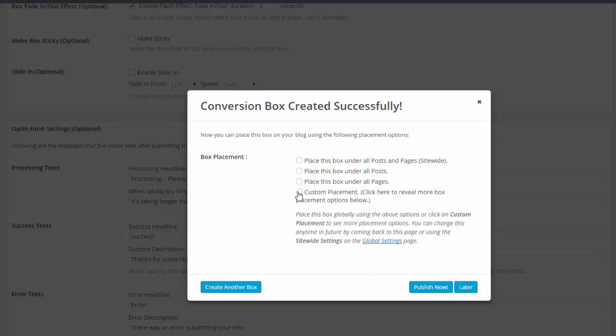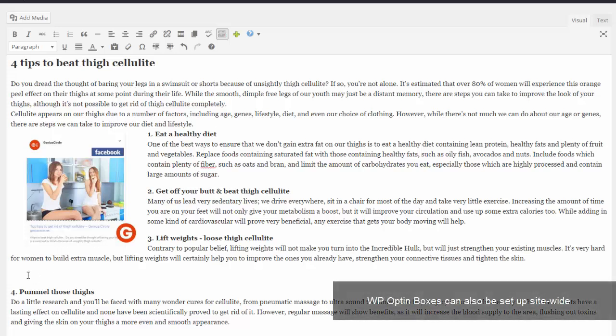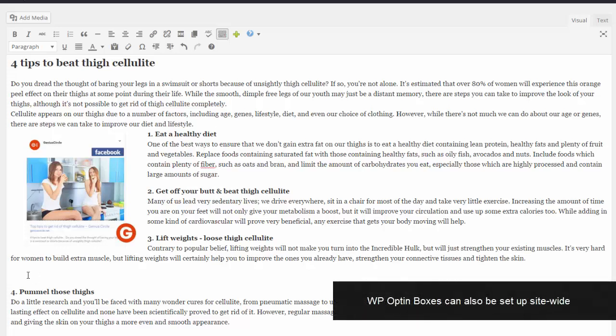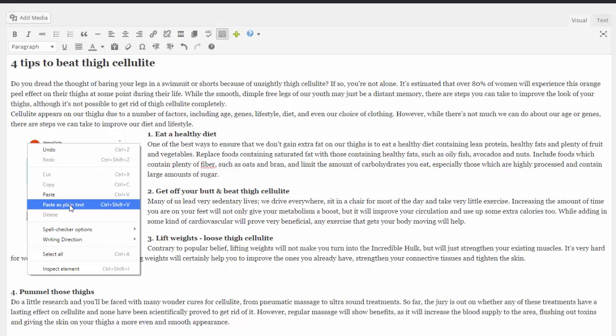So I'm going to choose a particular page like so, and then I'm just going to swipe that shortcode there and publish. So once you have the shortcode, you can paste it into any page, any post that you like. I'm doing it this way really because this particular site is a multi-niche, so using the shortcode allows me to drop that code and that box onto any specific page that I like.